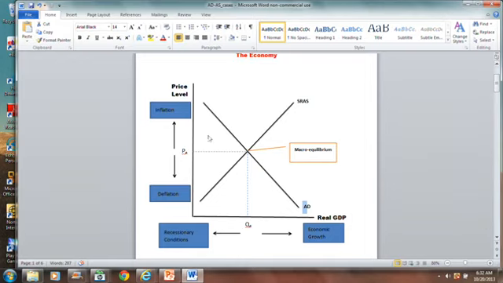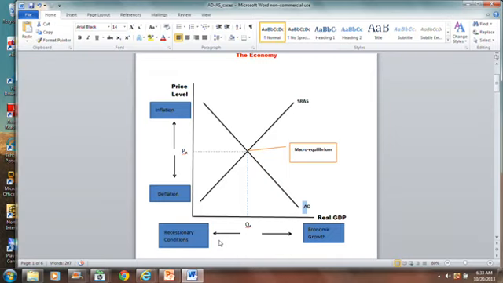there's a change in macroeconomic equilibrium, if the price level goes up as a result, that's indicative of inflation. So in this model for the economy, we can identify inflation when the price level goes up. When that price level goes down, it's a sign of deflation. And concerning real GDP, if there's a change in macroeconomic equilibrium and real GDP increases, that's a sign of economic growth. If real GDP decreases, it's a sign that the economy is experiencing recessionary conditions.